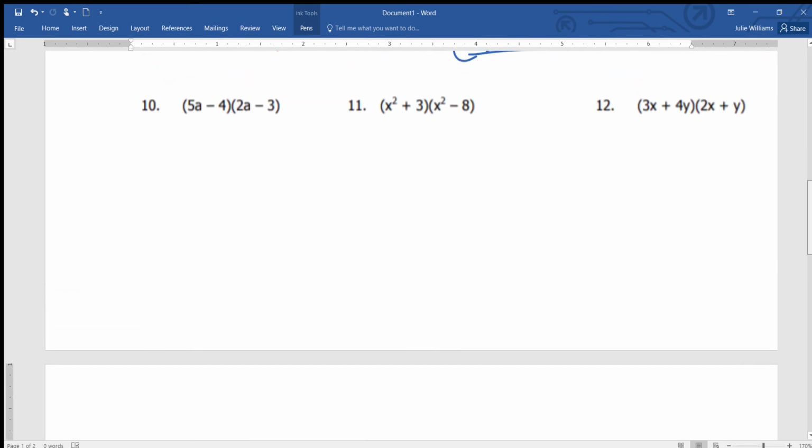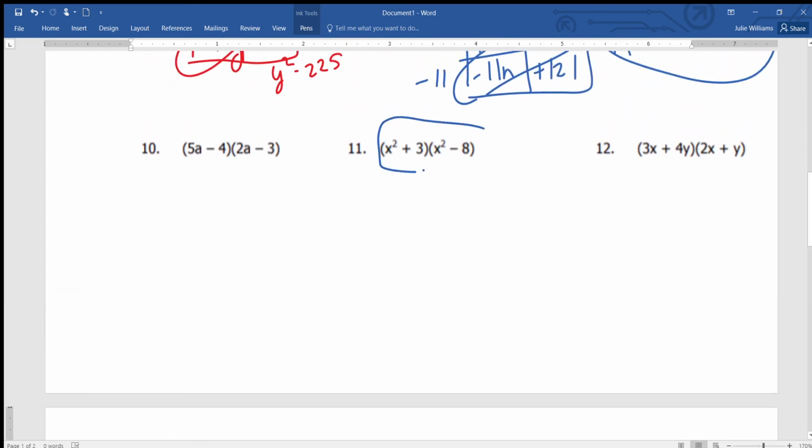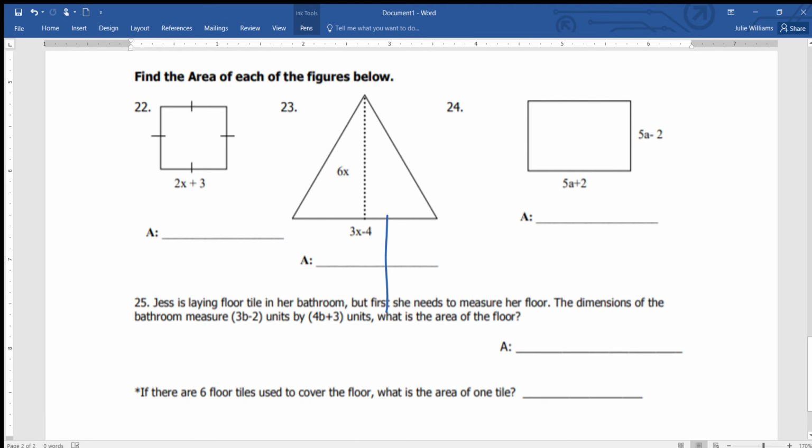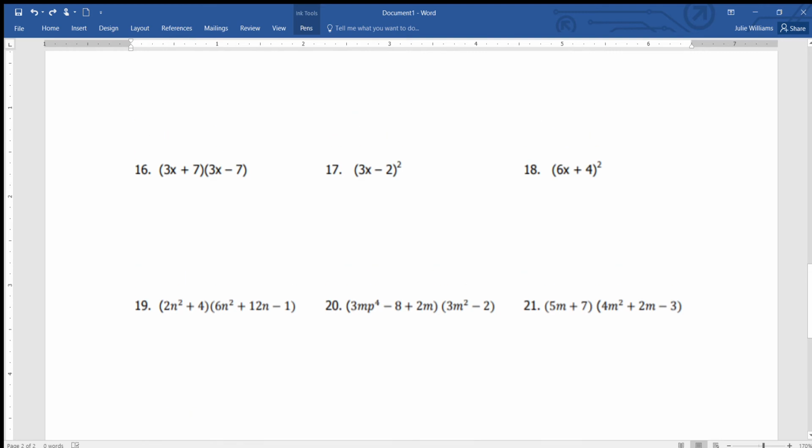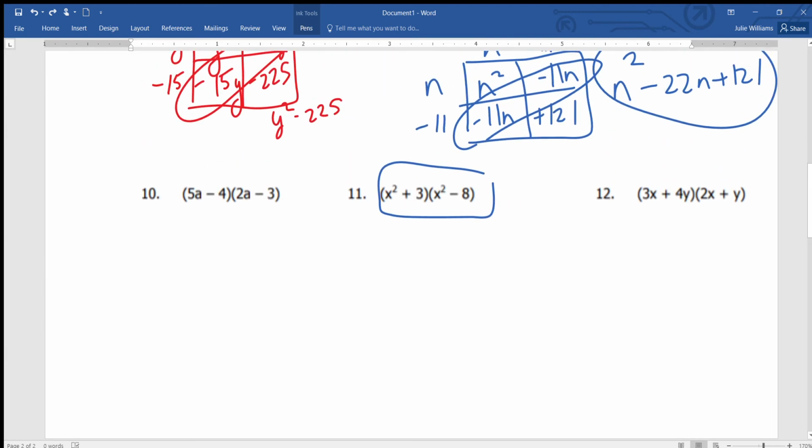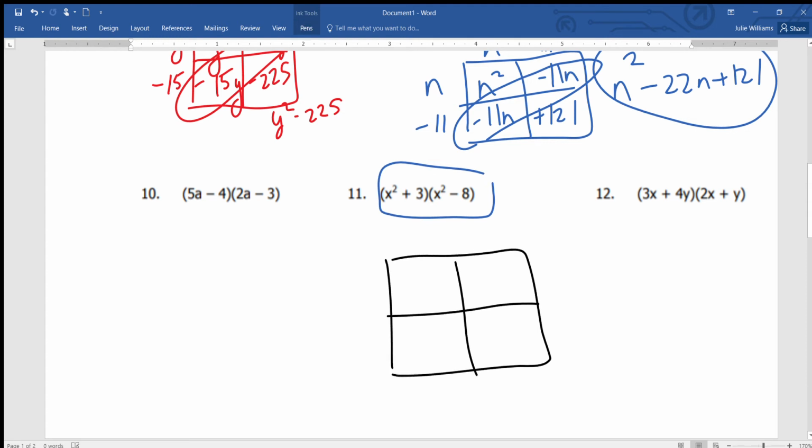Okay, this one will be a fun one to do because we don't just have x's, we have x squareds, right? So our exponent rules will come into play a little bit with this. Make sure I have my pen. All right, so here's my box. I'm going to do it in the same way, but instead of an x, we'll have x squared. Instead of, well, it's just 3. You could put plus 3 if you want to. And then x squared, negative 8.